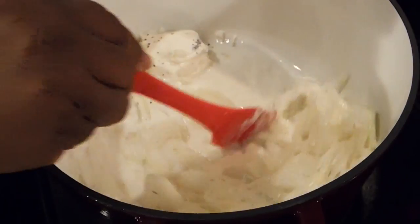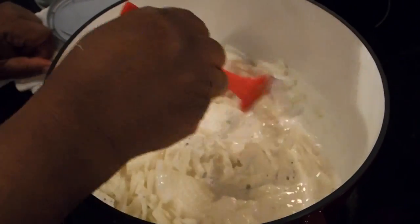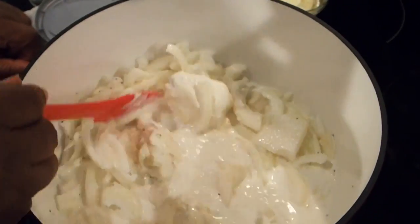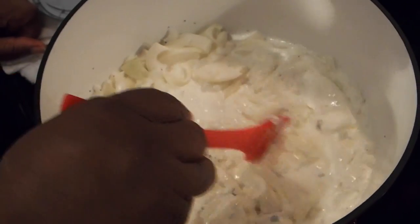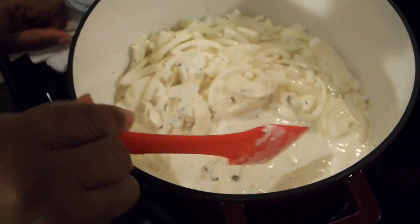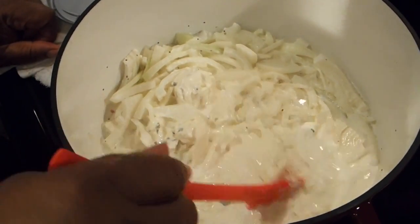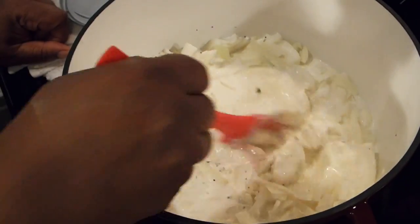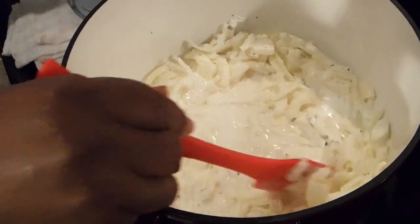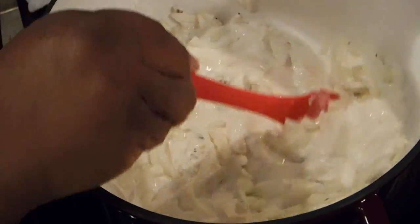So what I'm going to do is I'm going to stir this, and while it's over this heat, I'm going to mix this until all of these ingredients are well blended. In other words, I want the milk and the cream cheese to dissolve, and I want it to be well blended. So I don't want these lumps here. So I'll mix this, and as soon as I get this well blended, then I'll bring you back and I'll show you the next step.